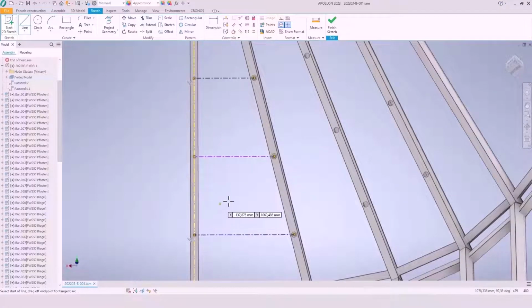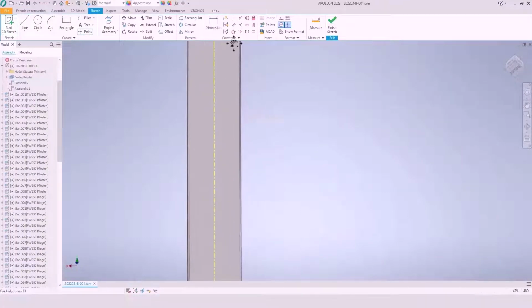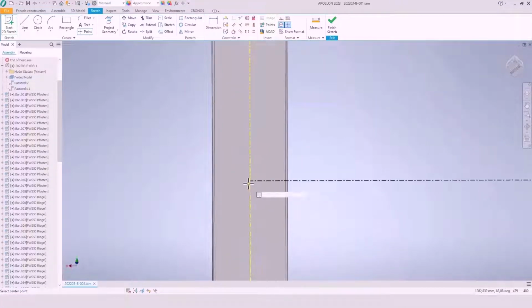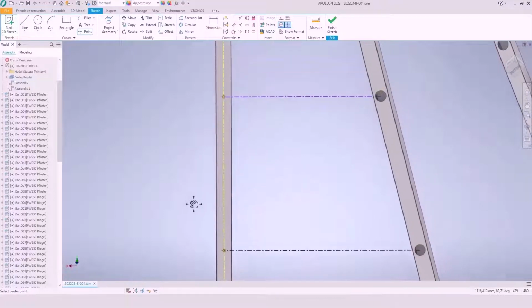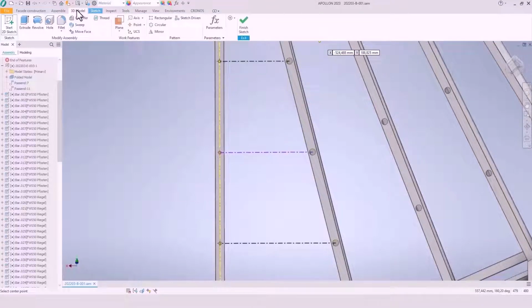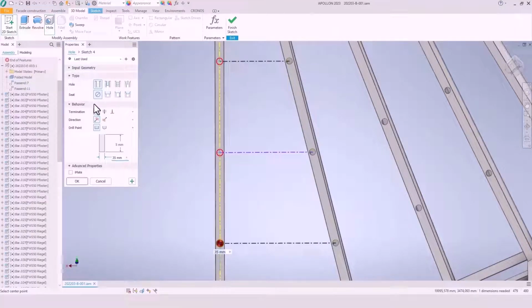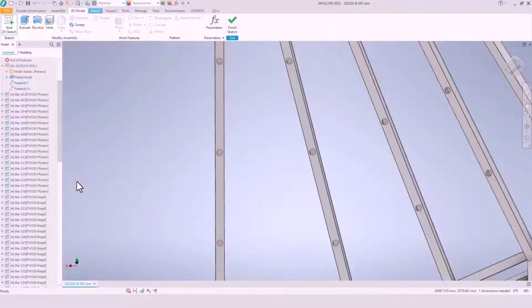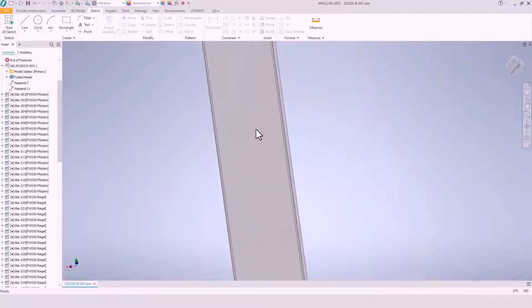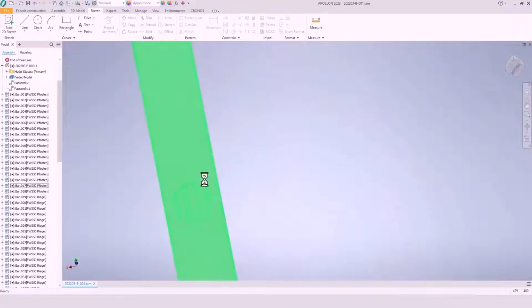But you could also put points on the center line and add dimensions. This way you could slightly modify the spacing of the holes. There are many parametric options available to you to process bars, for example, with drilled holes. So now we have finished the sketch. Okay. And now we can insert the drilled holes in this dialog box. Here I have prepared the values, and you can see the drilled holes are now inserted into the mullion.